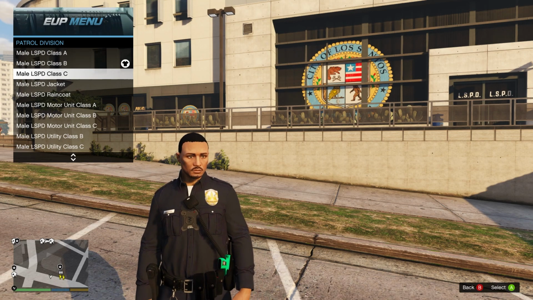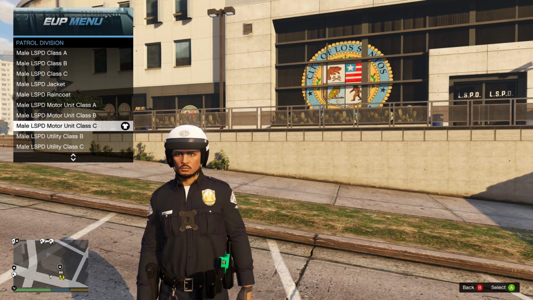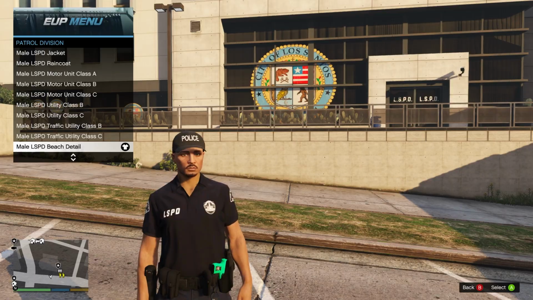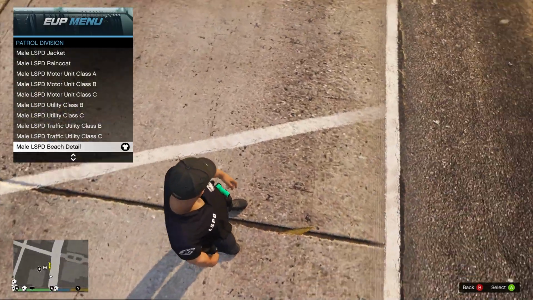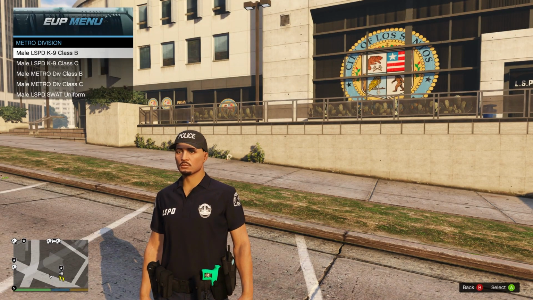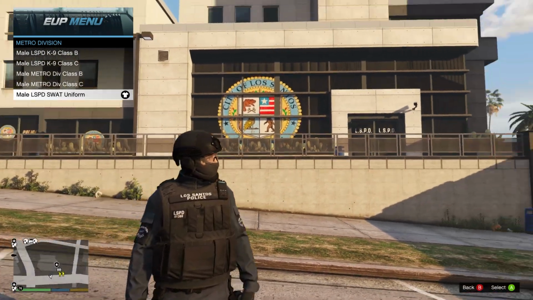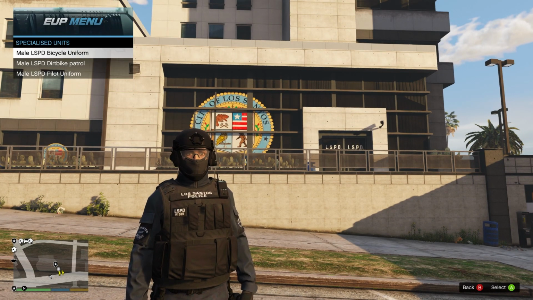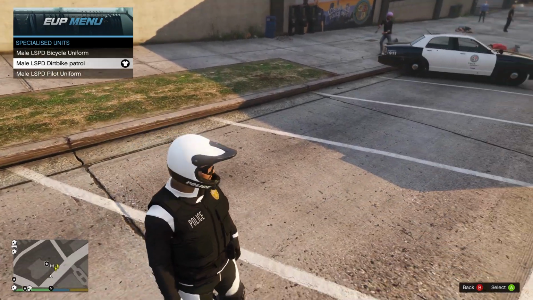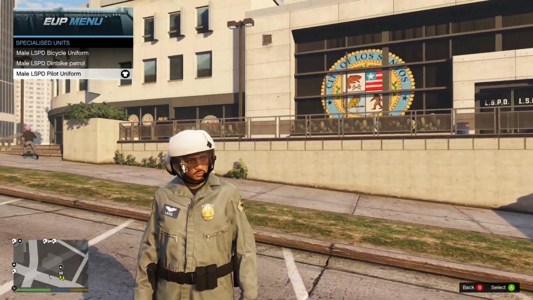So we can hop into the EUP Law and Order assets, our pack set, and all the departments are represented in this pack. You can pick out multiple variations for a specific division or a type of agency within Grand Theft Auto 5. So I thought it'd be cool to modify the bike patrol, and that's what I did in this video. You can be SWAT, NOOSE. There are other types of replacement packs that you can use to replace the SWAT and tactical gear if you wanted to. The bike police is pretty cool for the dirt bike patrol. That one's pretty cool. I'm definitely going to keep my memory banks locked onto that one.